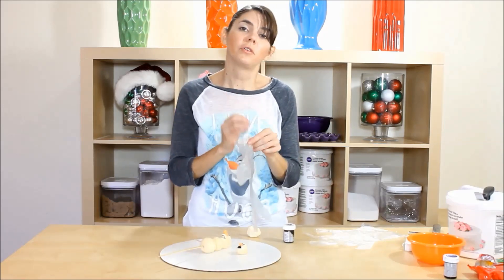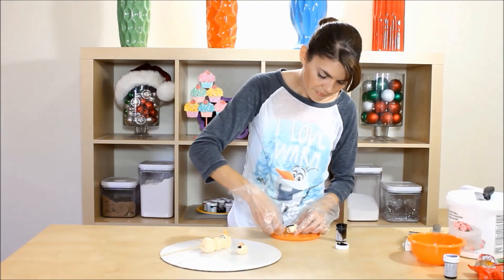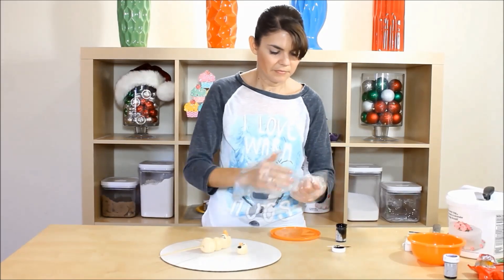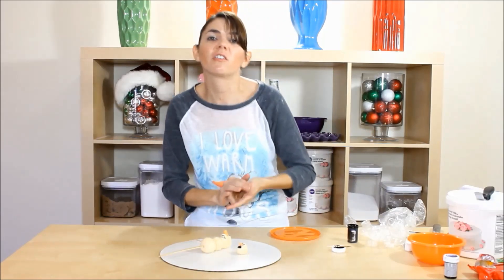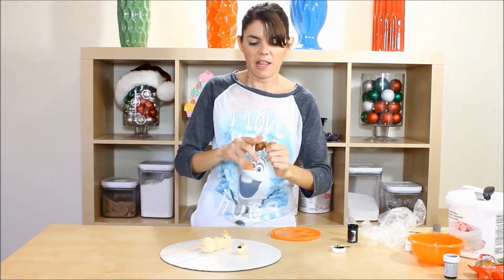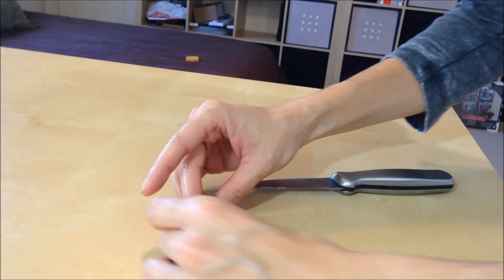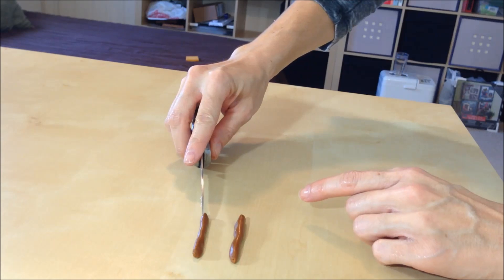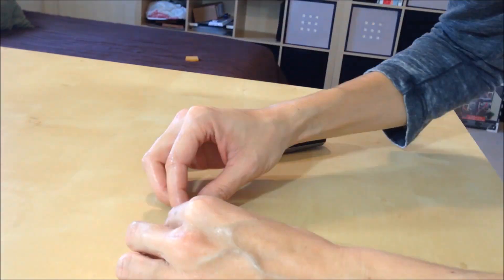We have our little bit of brown here. I have some food gloves because coloring fondant can get a little messy — you're just gonna fold the color in. I guess this is why people always buy the already-colored ones! We're just gonna roll this out into a skinny little snake — remember making these in school? So these two little guys should be good for the arms. We're gonna slice the ends into 3 pieces to branch them out — those look like arms to me!